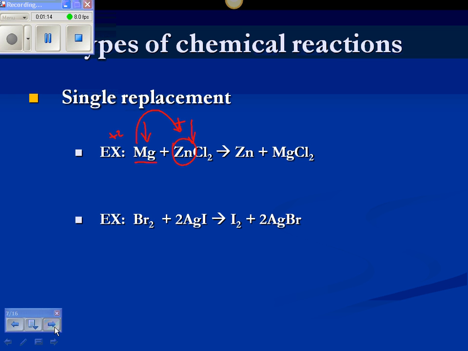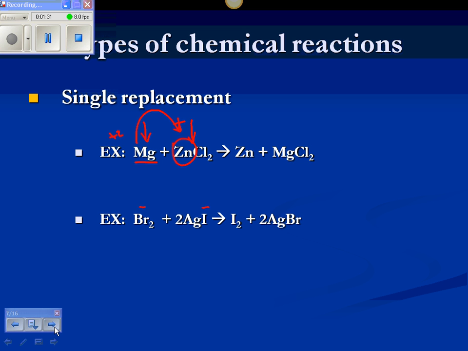Now in this case, we see bromide, or bromine gas. Now bromine, when it becomes an ion, will become a negative charge. In fact, it's a -1 charge. It will replace the other negatively charged ion. This is an anion. It will kick out the anion of this compound.